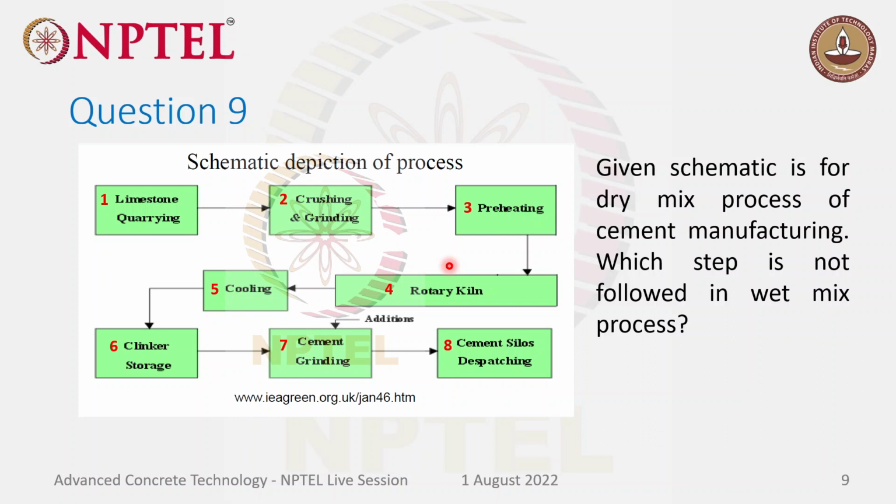Okay, sir. Someone had told me gypsum is not added for the wet mix process. No, because if gypsum is not present, there will be flash setting. Immediately it will form hydrates as a reaction product, so obviously there will be flash setting. So that is not followed. We need gypsum for all, whether wet mix or dry mix. So which particular process is not taken for wet mixing?